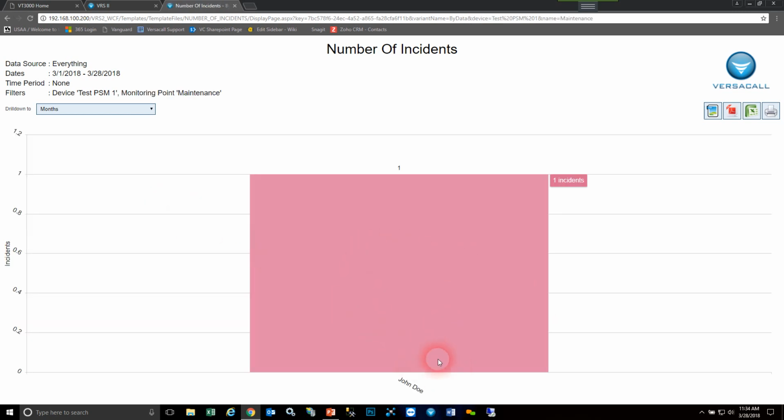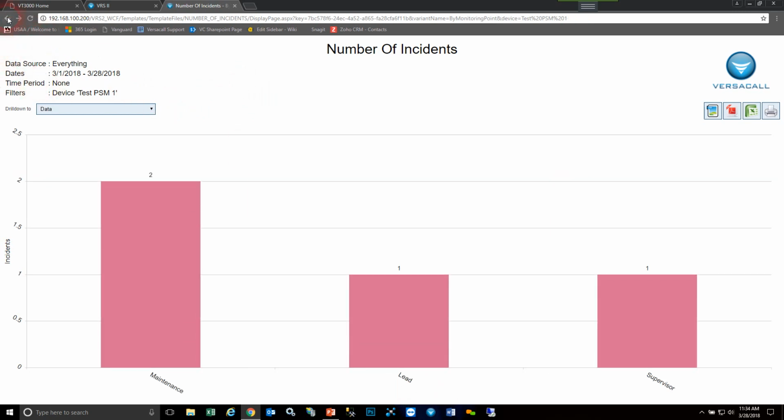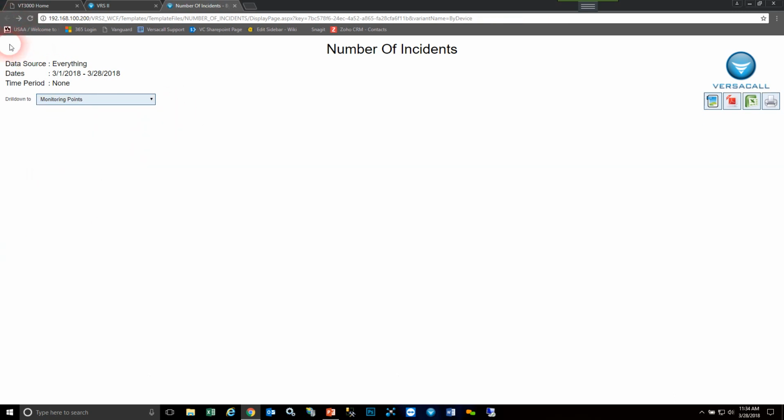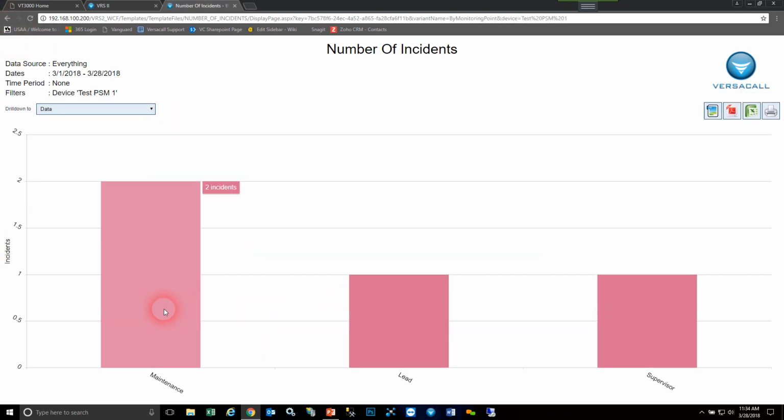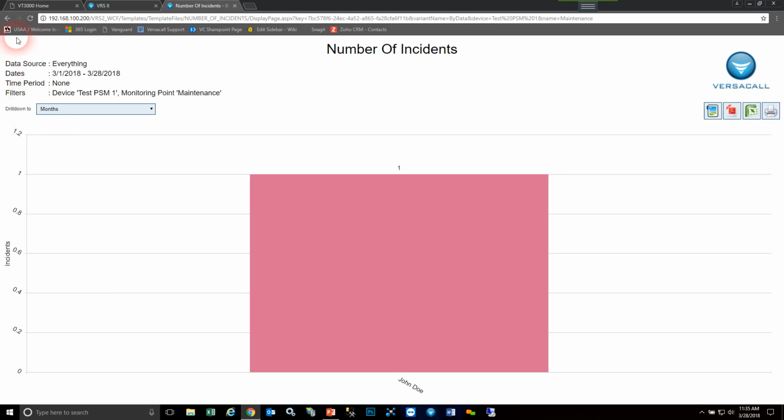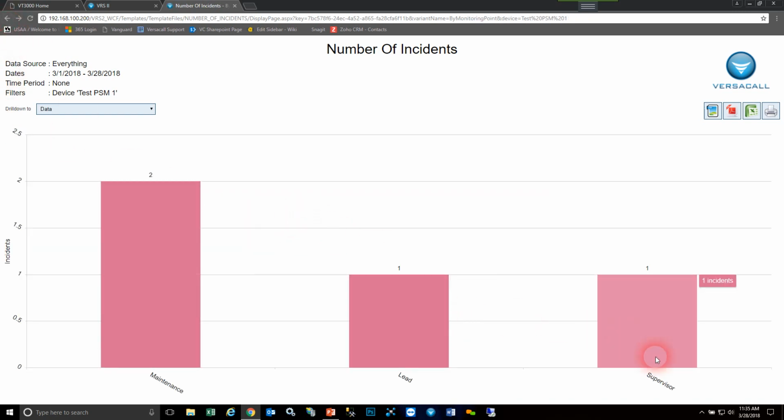And basically if you break it down further, this was the employee that was on the system when it was activated. So it's giving me his name as the data field. Anyway, just hit the back button, get back into this. For this one, it's going to break it down by the device. You can click it and get it broken down by the alarm. If there are any data fields, then you would get this part. If not, then basically here would be the end of the report.